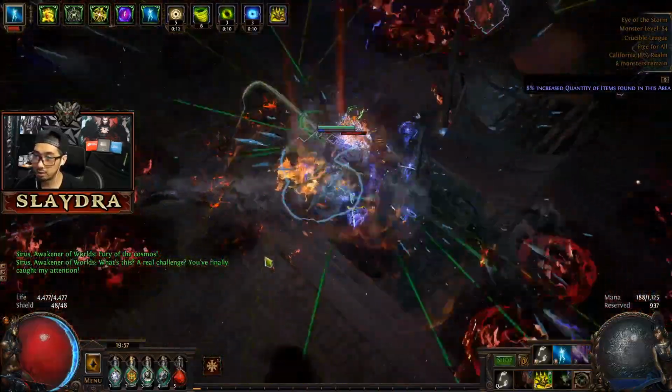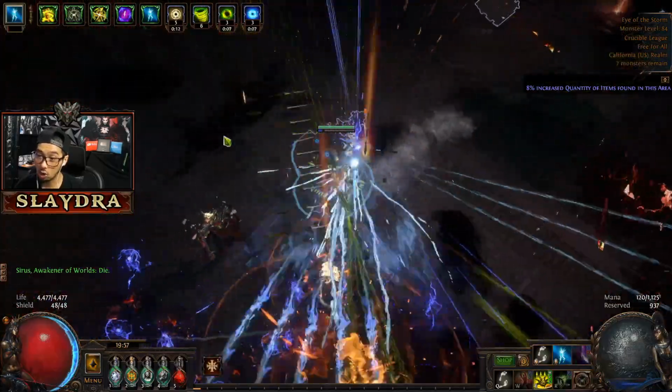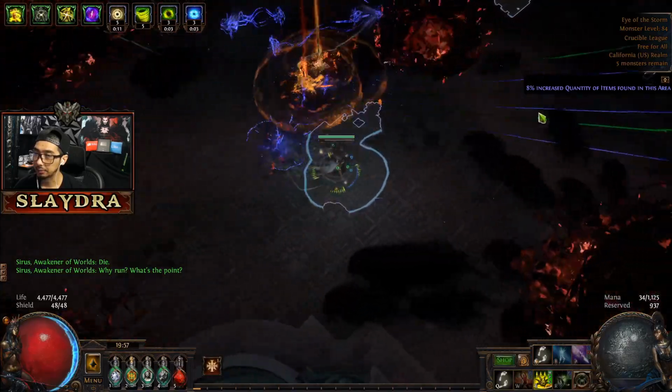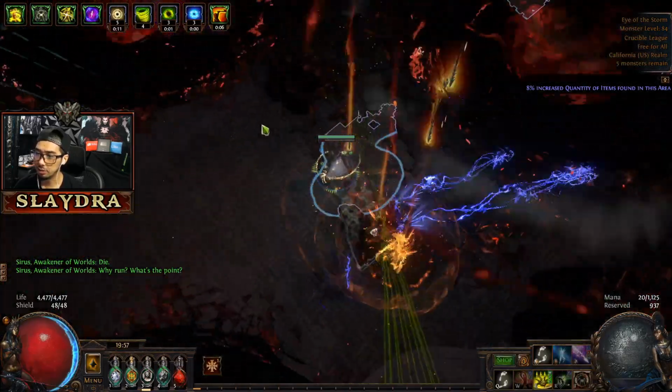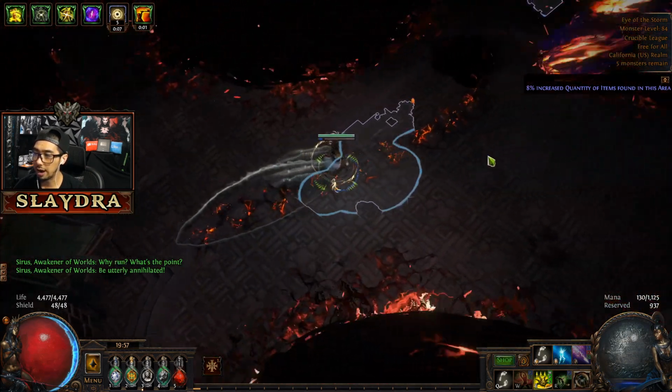And then now he is here. Keep moving. When he says the word die, you want to make sure you are moving. Pretty much just move and shoot, you'll be a-okay. So at some point he'll start pushing you. And then now you have to find him again.